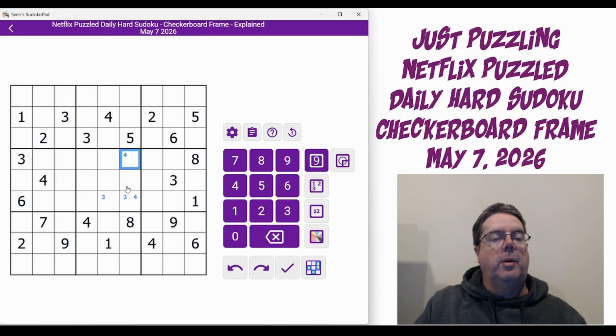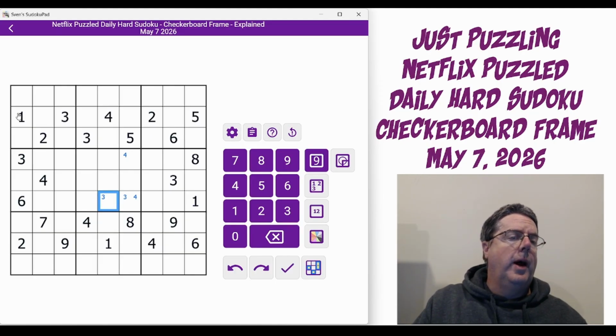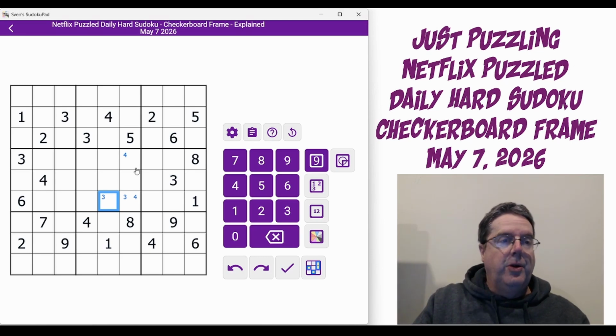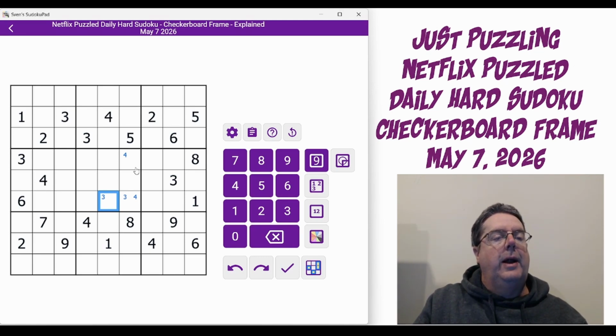So what I'm doing is I'm only doing pairs. Now there's a few reasons for that. One, I get overwhelmed with too many notes, and the longer I can leave it in the puzzle without doing all the notes, the better off. I can solve some of these puzzles with just pairs, so why put in the extra work if I don't need to? Most of the Netflix puzzle daily hard Sudokus I do end up putting all the notes in, but I'm not going to start that way. And also the pairs can assist in the solving as we go along, and I hope to show you that example as we go through the puzzle.